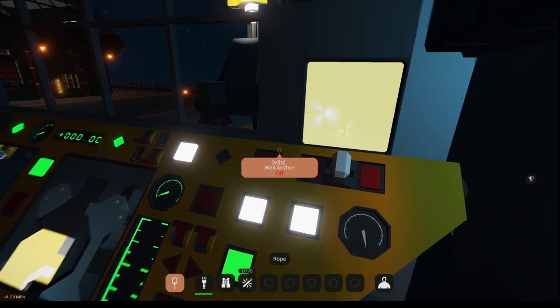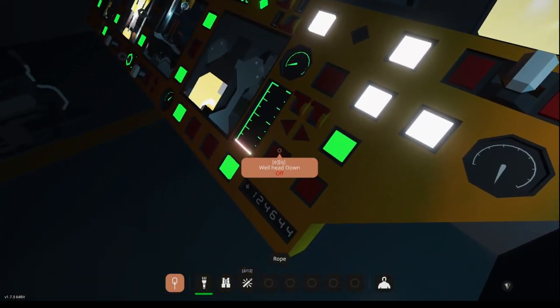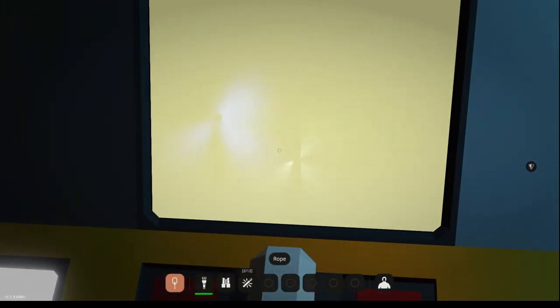So what you need to ensure you do when you get close to the ground is you need to make sure the well anchor is on, because that's going to anchor it to the ground once it gets there. That's an important thing not to forget.